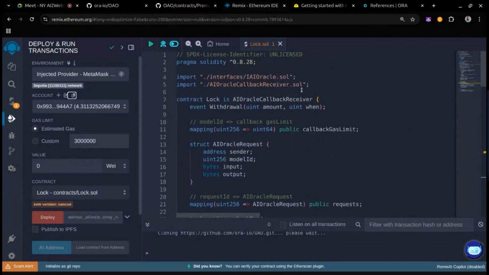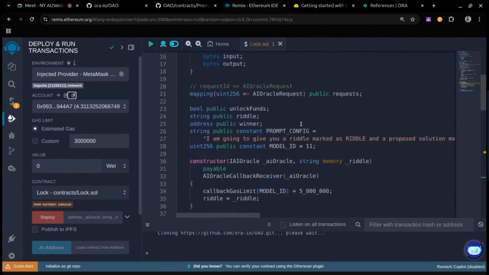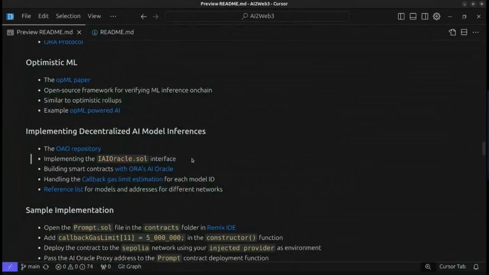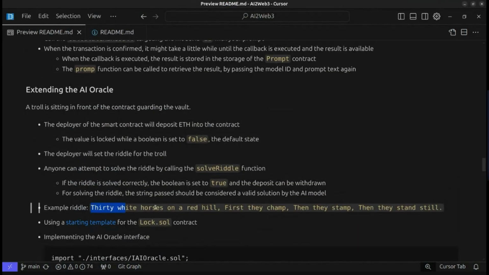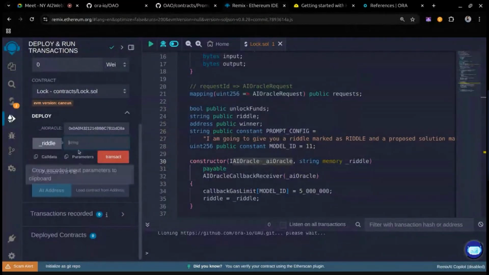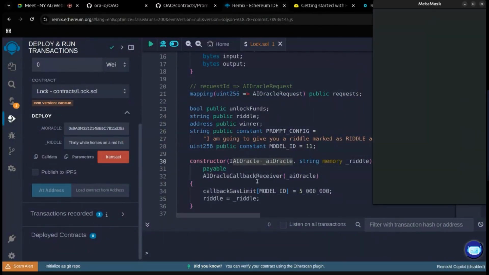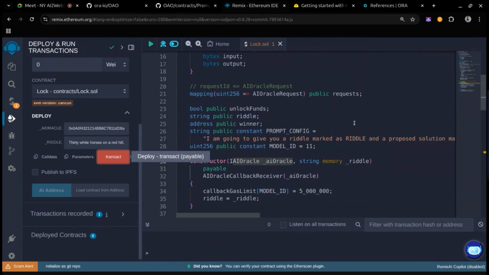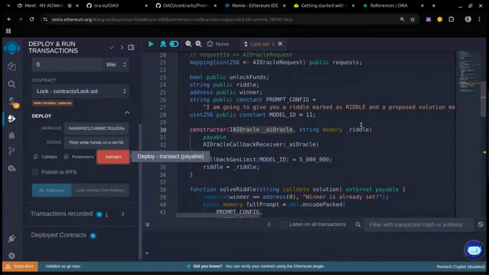So for example, here in alloc.ts, whenever we deploy that smart contract, one of the parameters that we need to pass is the address of the oracle that I'm going to target. So first parameter is going to be this. And the second one is the riddle that I'm going to store inside that smart contract. So let me put this riddle. This is going to deploy that transaction. This is going to send that transaction to the Sepolia testnet, deploying that smart contract. And when it is deployed, we have all of those functions there for us to trigger and call.